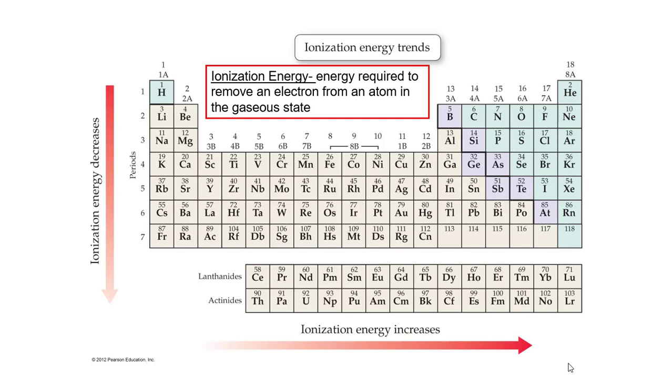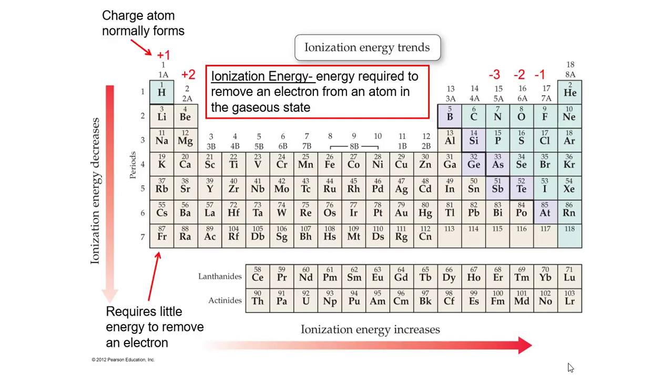If you want to think about it this way, it's the fighting energy. How much of a fight is it going to put up in order to form an ion or a cation? Okay, so fluorine does not want to become a cation under any circumstances. So it's got a very high fighting energy, or a very high ionization energy, that's going to require a large amount of energy in order to remove that electron from the atom. And then just by definition, it's always in the gaseous state.